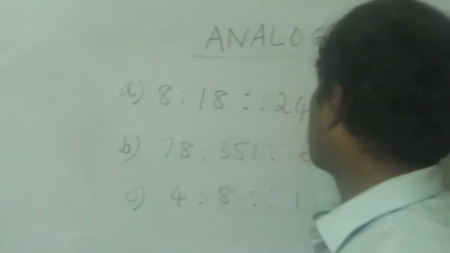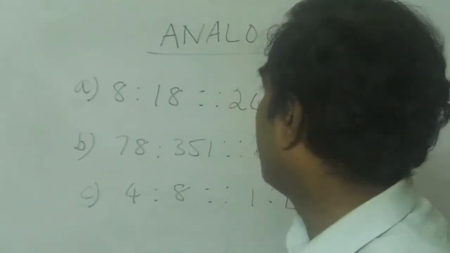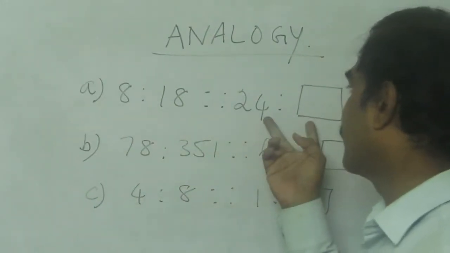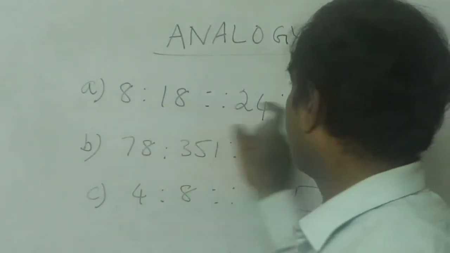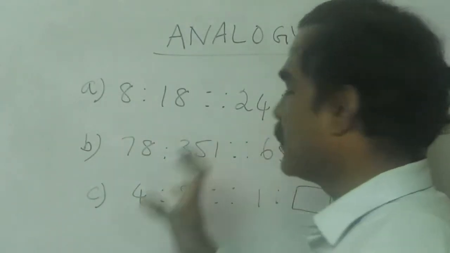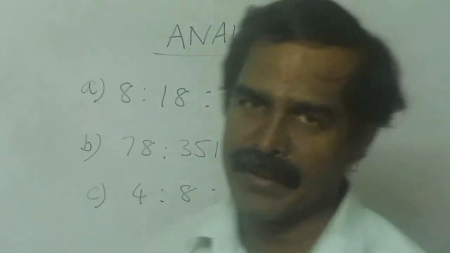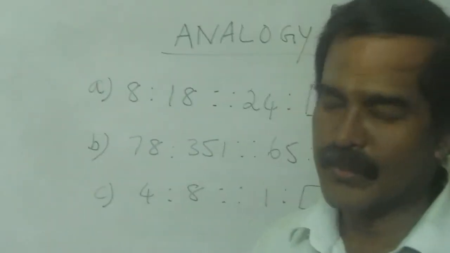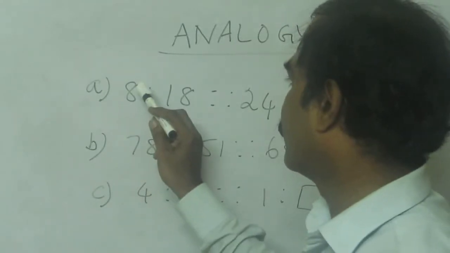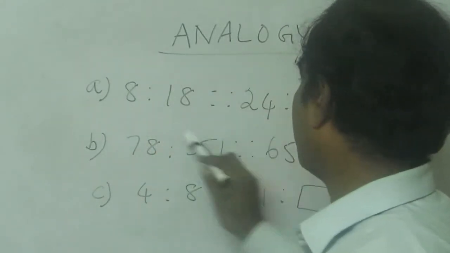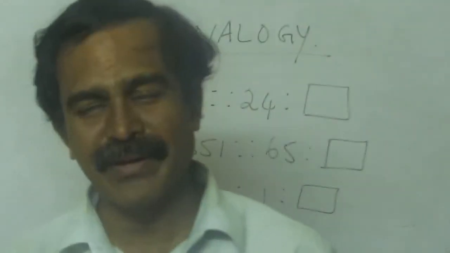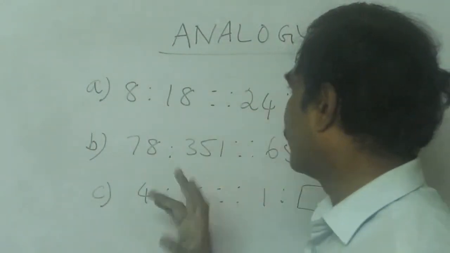Today you are going to learn shortcuts in analogies. What do you mean by analogies? For example, this is a ratio, this is another ratio, the first ratio and the second ratio. They just compare. Usually with these two things, students say, sir, product of extremes equals product of means. Okay, that's the shortest way they say, but that type of thing does not fit here.